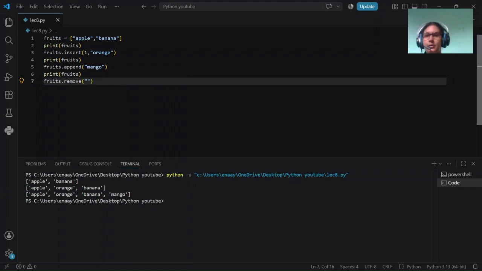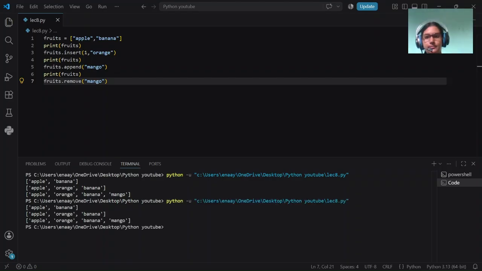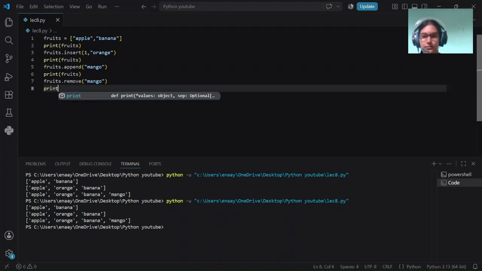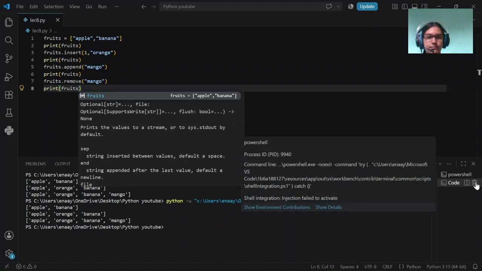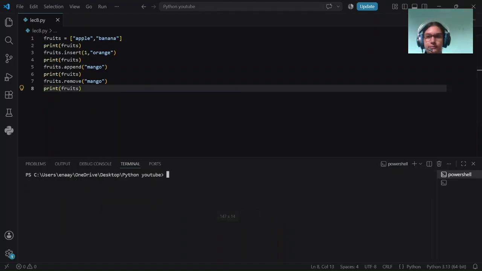I appended mango here, but I want to remove it now. I'll write mango, okay, and run this. So I did print it. I have to print it to show to you guys.